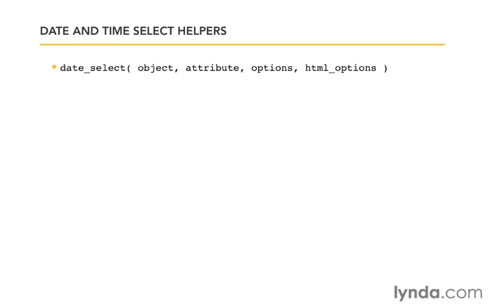The date select will work just like select did, but it will generate 3 different select option tags in a row, one for the year, one for the month, and one for the day. We don't have to pass in any choices to it like we did with the select helper because Rails knows what choices to offer when it's building those tags. For the month, it uses the 12 months of the year. For the day, it uses the 31 possible days that someone could select in a month. For the year, it defaults to 5 years in the past and 5 years in the future, and we can change it if we want to pass in something to the options hash.